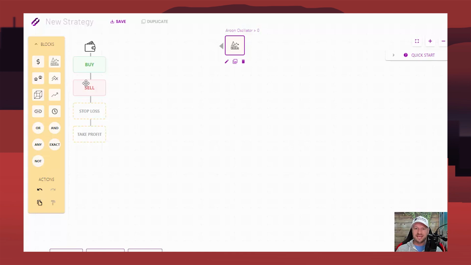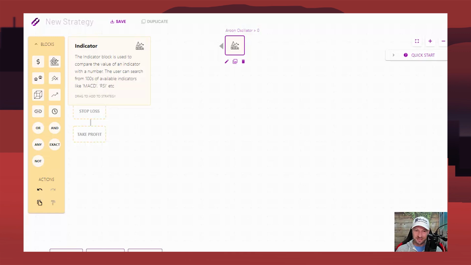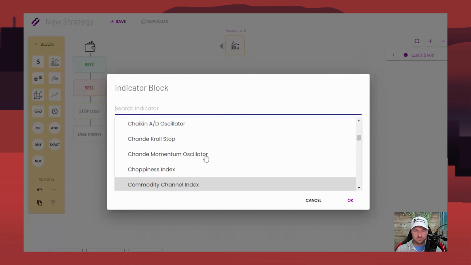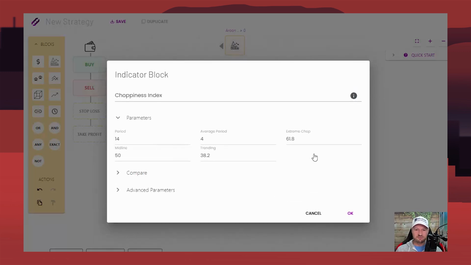Now, we're going to add another indicator because I feel that we don't want to filter ourselves out of some stuff. And what I discovered when I had a look through these indicators, and look, this was all just off the cuff stuff, this wasn't hugely researched, was another indicator down here called, what was it called? Choppiness Index. Now, I'd never heard of that before. Some of you guys may have heard of it. I clicked on that and I thought, okay, well, if we can avoid choppy times, that's got to be a good thing, right? So I left that as default.